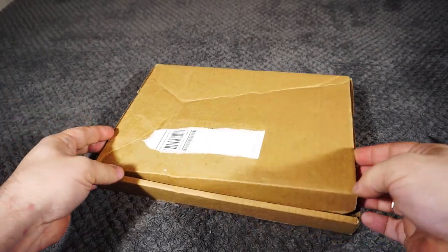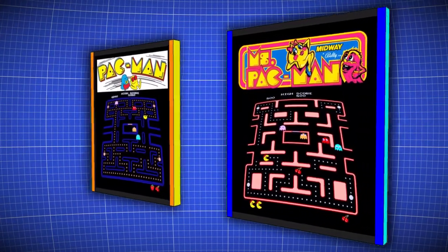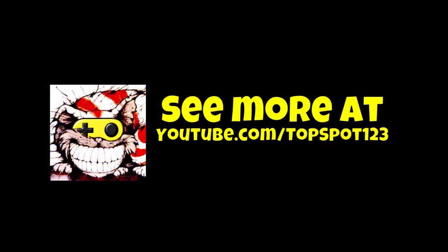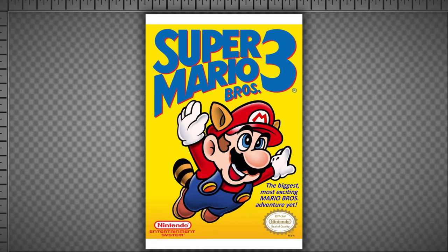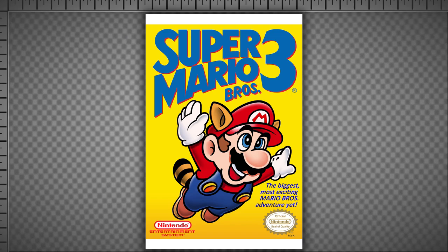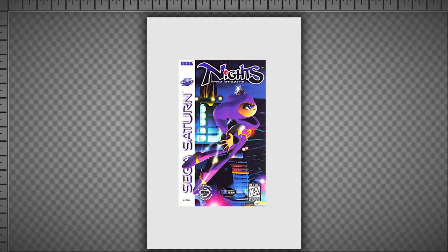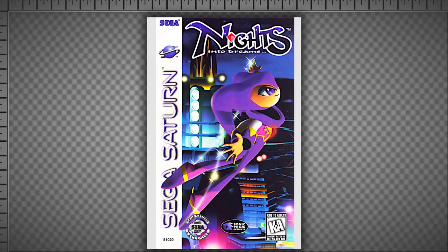But you have to know this isn't the only one I purchased. I was determined to figure out a way to make at least one more box art canvas, but this time not a square. Seeing how the NES box art wasn't oblong enough to fit the 2 to 3 aspect ratio of the 8 by 12 I was hoping to purchase next, I tried to think of a different game box that was longer, and my first thought was Sega CD and Saturn games. So I grabbed the cover art for another game with personal meaning, NiGHTS into Dreams, to see if it would fit better — and it had the opposite problem, not being wide enough.